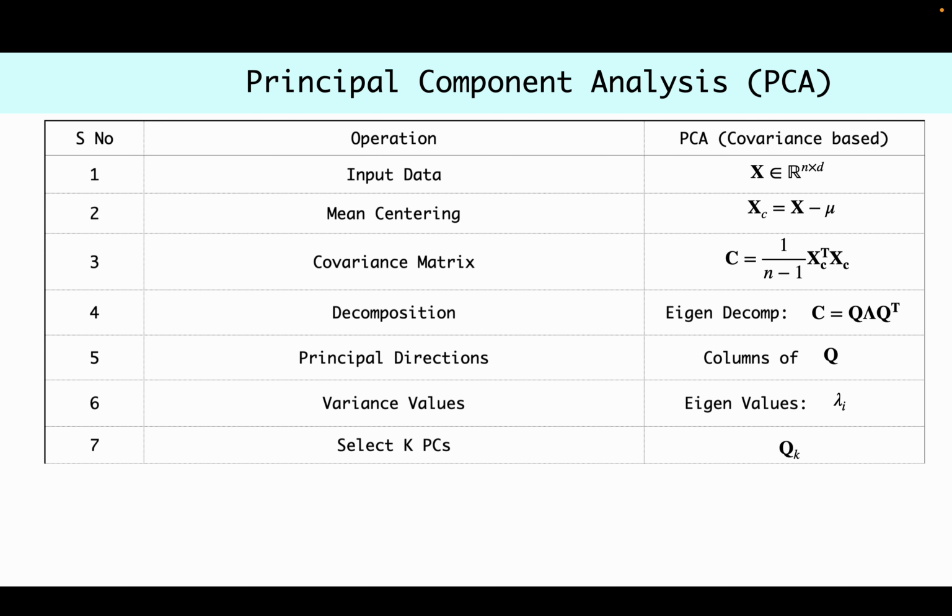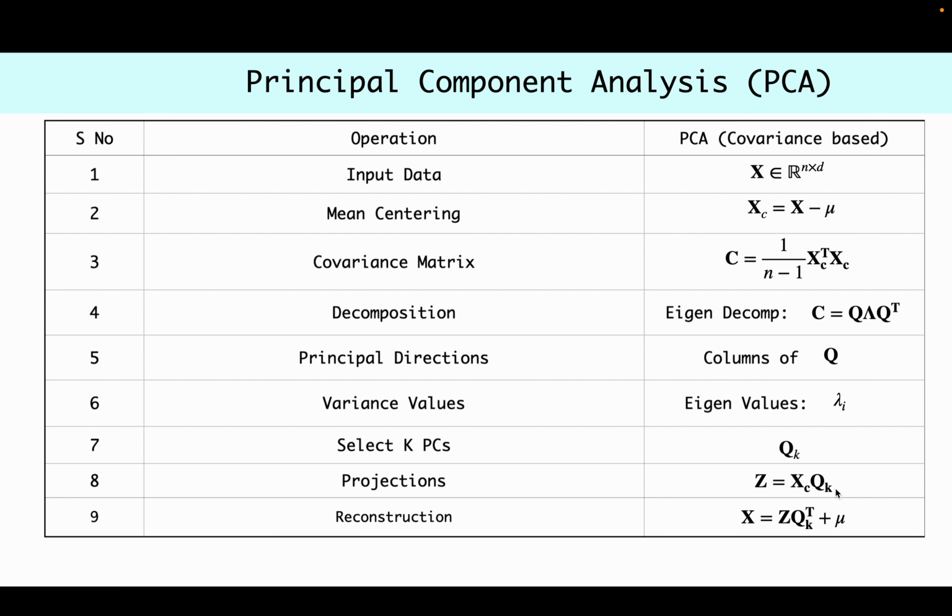This is how we do dimensionality reduction, where we remove the unnecessary redundant directions and focus only on the more relevant components. This is how we project, where we multiply with the Qk matrix, and as Qk is an orthogonal matrix, when you multiply with its transpose on both sides, you can get back the centered matrix, and if you add mu, you can get back the original matrix X. So this was the summary of what we have done in principal component analysis.